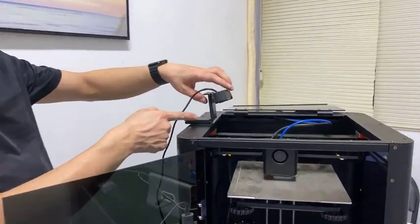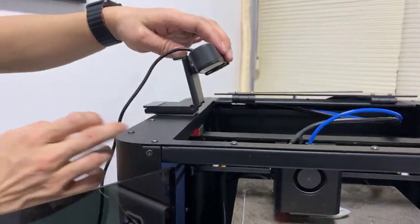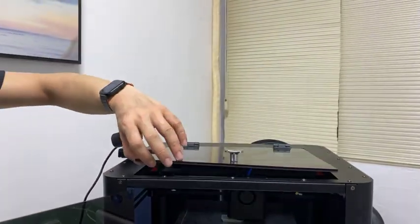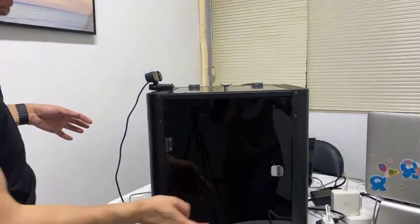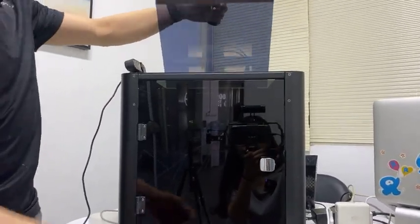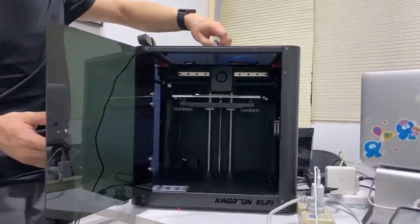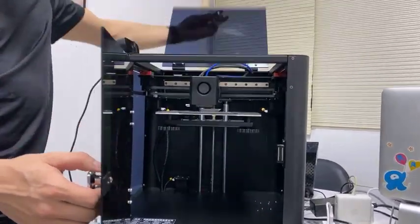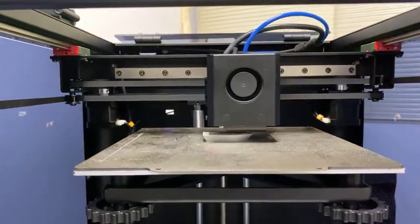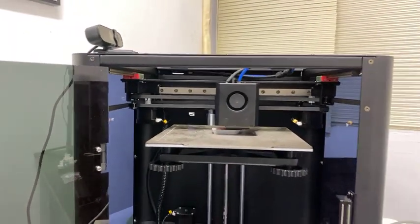Here is a camera, and I added it myself. If you have a camera, you can add it to your printer and put it anywhere you like. As you can see, the KLP1 printer has a full enclosure, a top enclosure, and a front enclosure. It's fully sealed. Do you know what that means? Now it's printing, and we might stop the print and show you what's next.